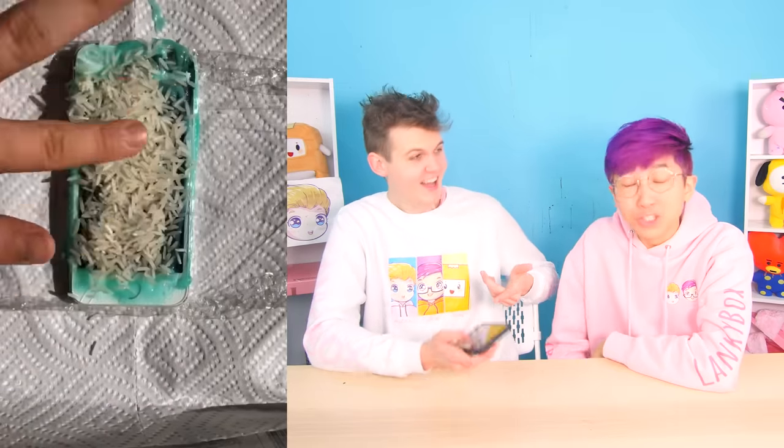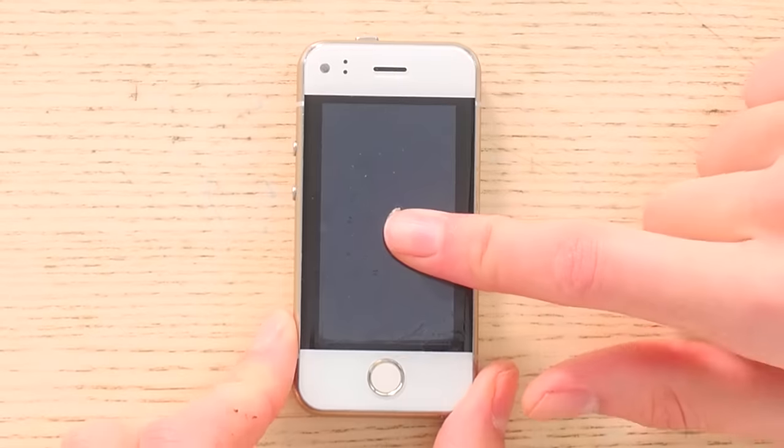That 100% will not work. Okay, now we're gonna test this out. I don't think it's gonna work, but it might. Now, I have this broken mini iPhone. It does not turn on. We obviously don't want to.